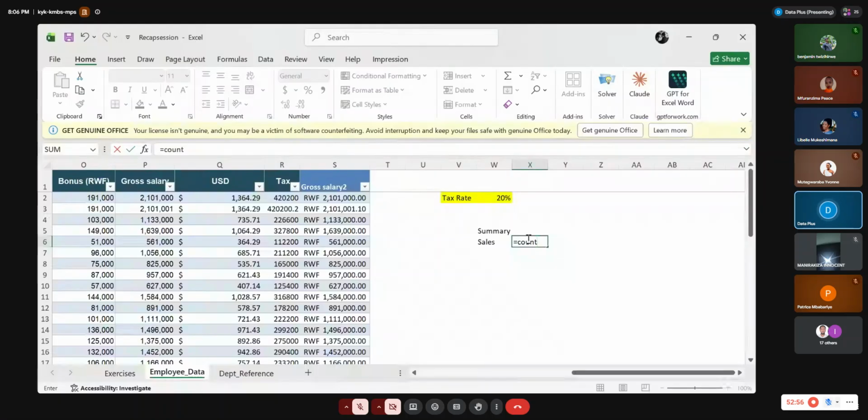We will count people who are from the sales department. So that's a COUNTIF.